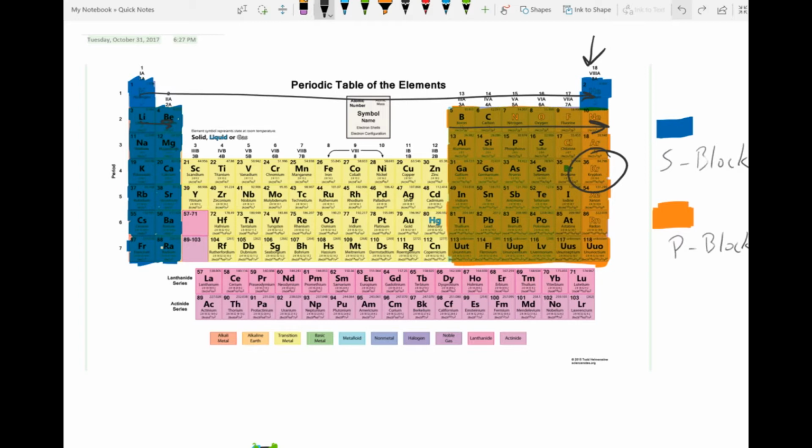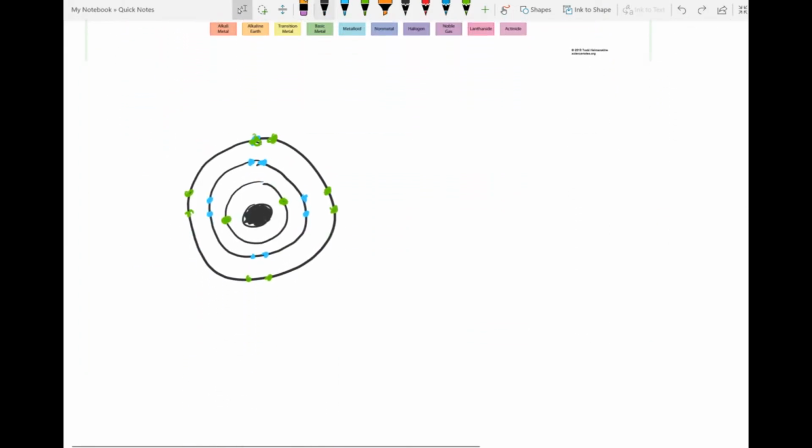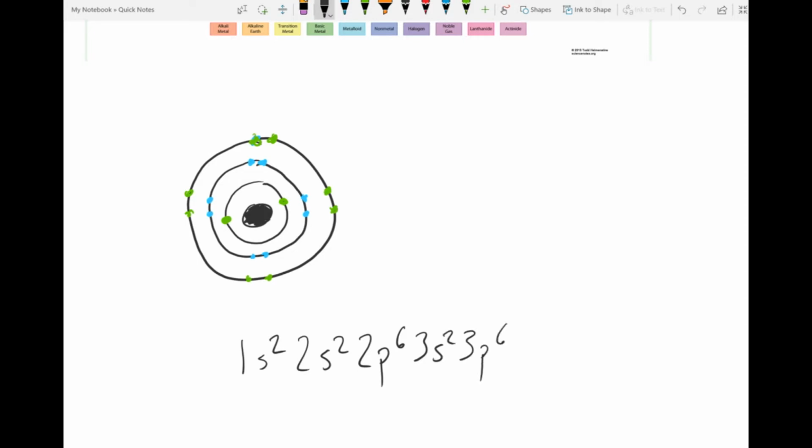Okay, what would that look like if we kind of fill in on the shell model? Because we need to think about that as well. And so this is where you want to make sure that you pay very close attention. So we have 36 electrons that we need to fill. So let's think about what the configuration is going to be. Again, I'm going to draw this lower, that way I have more space, but pretty much it's 1s2, 2s2, 2p6, 3s2, 3p6, 4s2, and then again 3d10, 4p6.